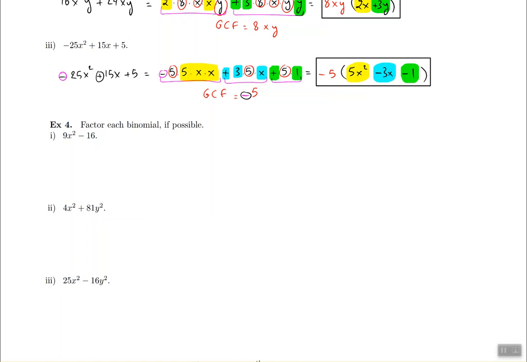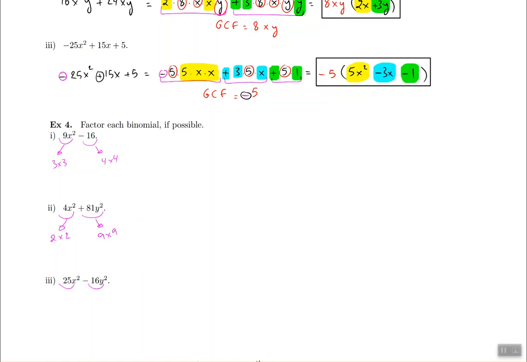Now, as you can see in all of these problems that we're about to do, example 4 has basically 2 terms in the first one, 2 terms in the second one, 2 terms in the third one, and so on and so forth. Now, if you look at 9 and 16, there's nothing common there. So for instance, 9 is 3 times 3, whereas the 16 is 4 times 4, and nothing repeats. Similarly, the 4 is 2 times 2, and the 81 is, for example, 9 times 9. Nothing is repeating there either.